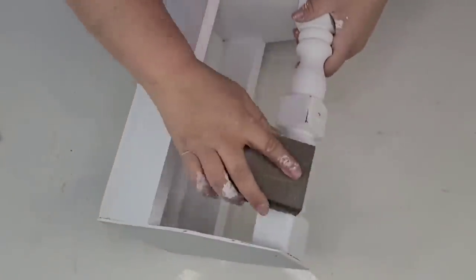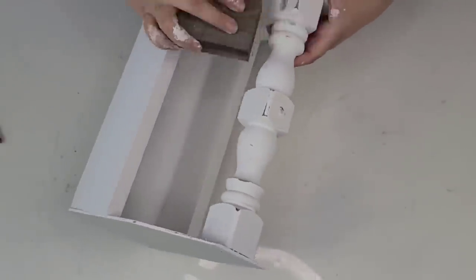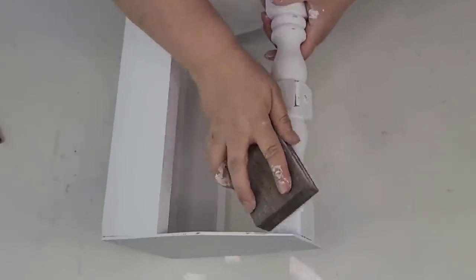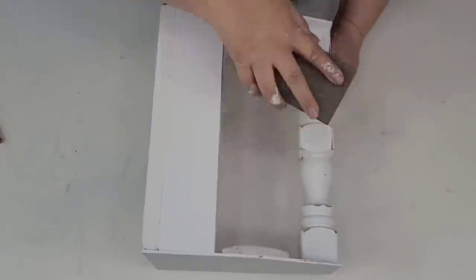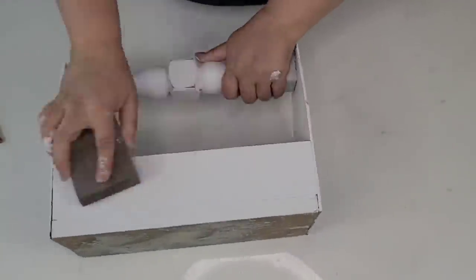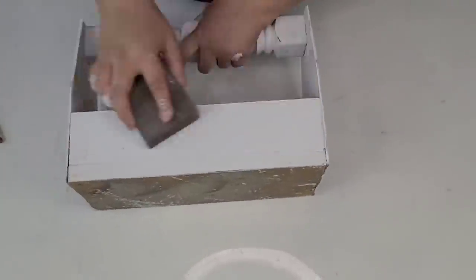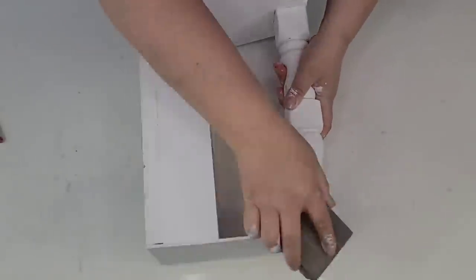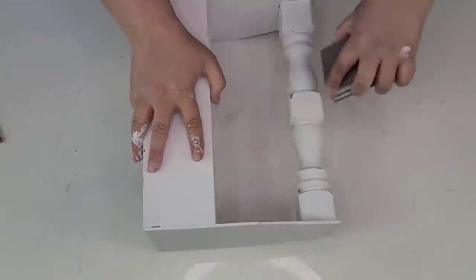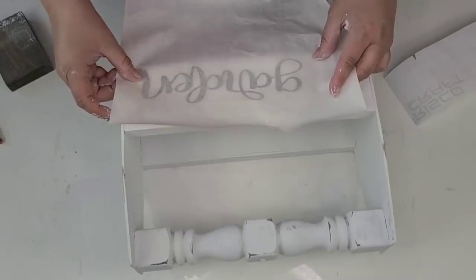After everything was dry, I'm going to lightly sand off just a little bit of the edges. That way it'll have a little bit more of a farmhouse look. And then I am going to dust it off really, really well and add a decal that I created using my Cricut. That just says garden. That way it can be used either as a planter for the garden, or it can be used indoors too with some faux florals. But either way, I think it would look super, super cute.